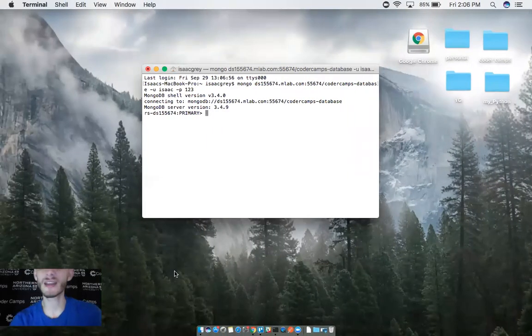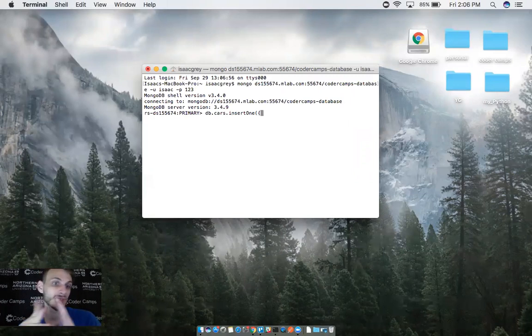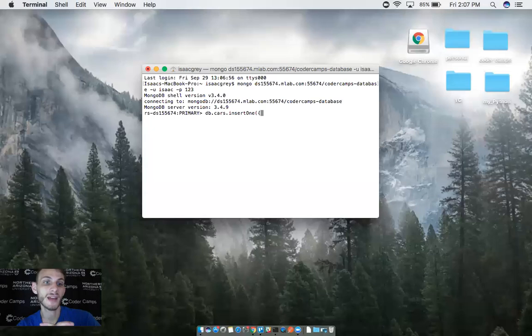How we can do this is we say db, and then we target the collection, which is cars, and then we pass in the command which we want to run. In our case, it is insertOne, and we just need to pass in an object. So I'm going to pass in a type and year.